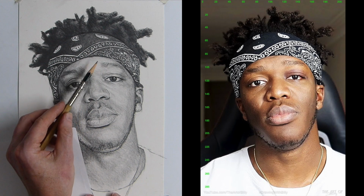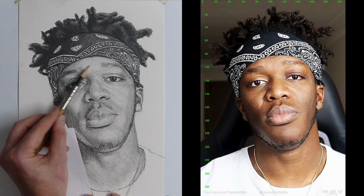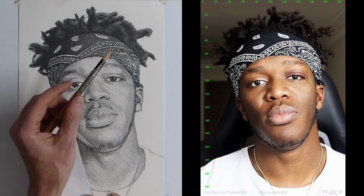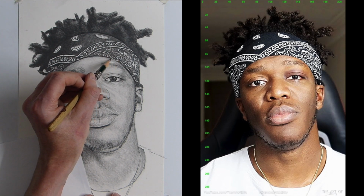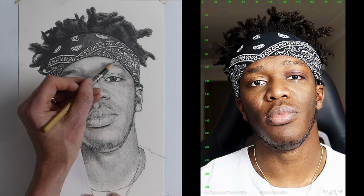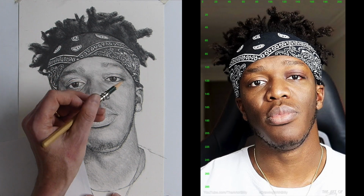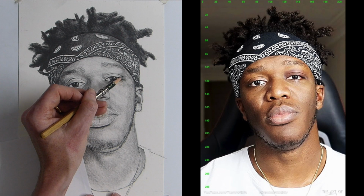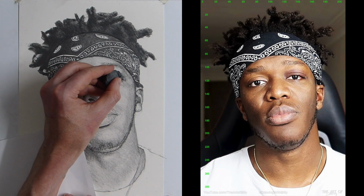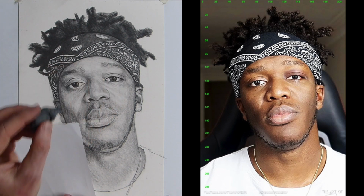Last little bits. So here on the top of his forehead we've got another little shadow line that comes to the centre and comes down and joins the nose. But these are just minor tweaks. There we've got the definition of the edge of the bandana that was missing, just because we did a little bit of work with the putty rubber here on the edge of his eye. So again, there now, just because that needs lightening up a little bit. Just come back in with the putty rubber. But that, I am very happy with.